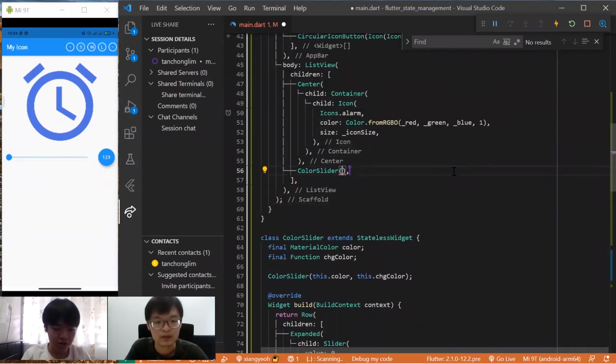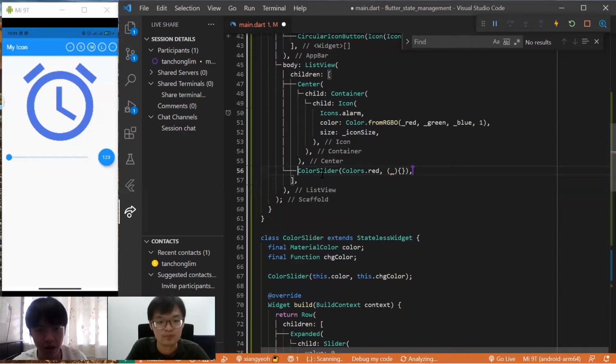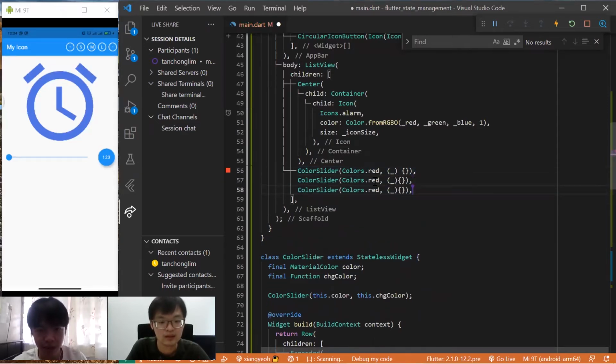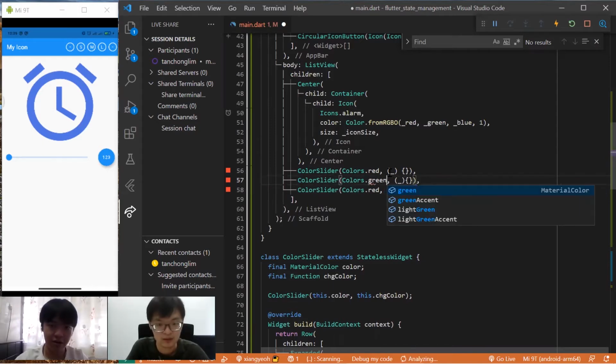Okay, sure. So the first one will be Colors.red. Yeah. And second one, just pass anonymous function. Okay, sure. And I think we need to copy 3. So the second one is to be green, right? Yeah, green.